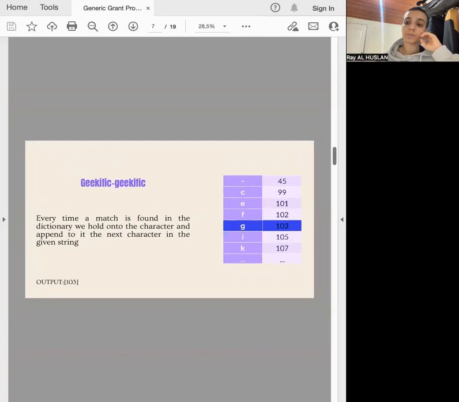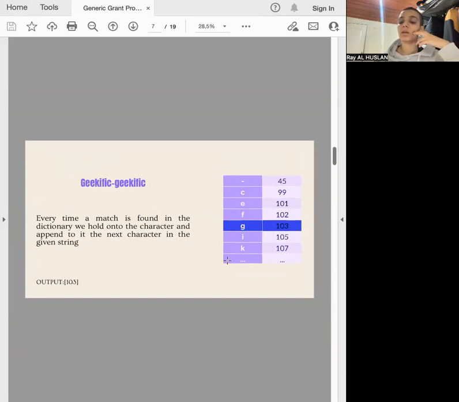Here, I'm going to start speaking about the LZW compression algorithm and how it works. It works by replacing repeated sequences of data with a code that represents the sequence, and the algorithm builds a dictionary of codes as it compresses the data and uses this dictionary to decompress the data back to its original form.